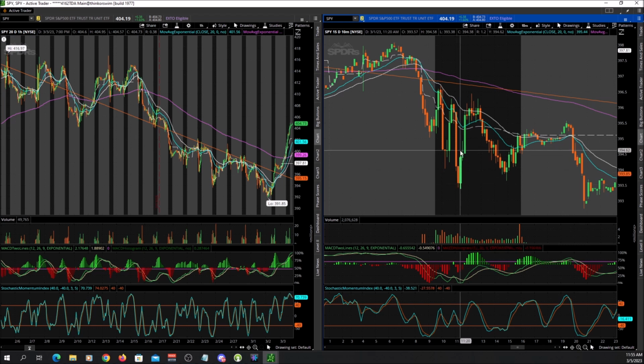I wanted to wait for a nice big green candle right here. Then when it popped up more, this is where I ended up grabbing it. Grabbed the 39.40 puts at 660, and it popped more. Then when it got up here, I added at 11.57, which is right here. When it came up to this area of 396, I did end up adding. I added more at 240, making my average 345.